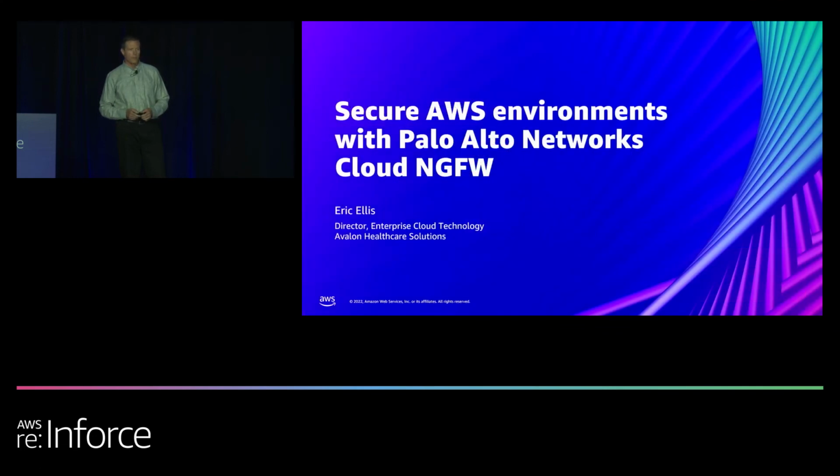And what I'd like to do now is introduce Eric Ellis, who's going to take you through some of the complexities that we've experienced with this extreme security in our environment and the network segmentation, where we've run into a bunch of challenges, and how we're going to overcome that with the AWS Transit Gateway Firewall and the Palo Alto Networks Cloud Next Generation Firewall.